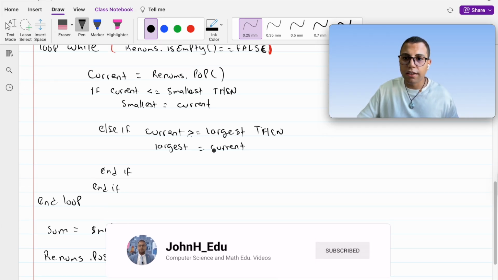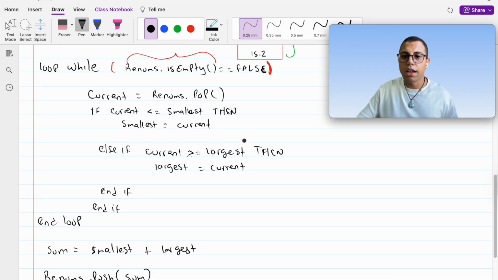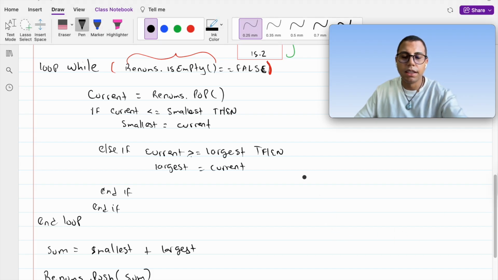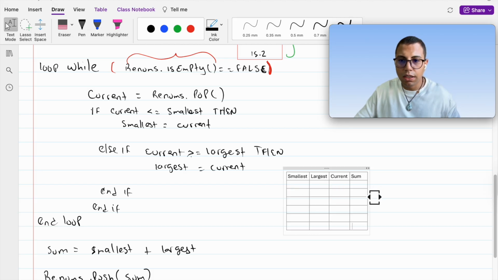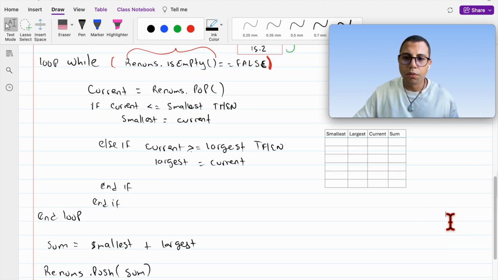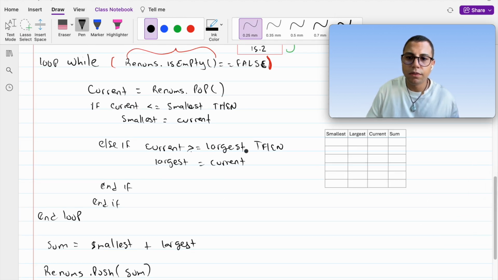How do we check? Again, we want to create our trace table. With our trace table, we will be able to see what's going on with each of the variables at each point, and finally see if our algorithm is correct. So here is the trace table. At the beginning, what is my smallest number?